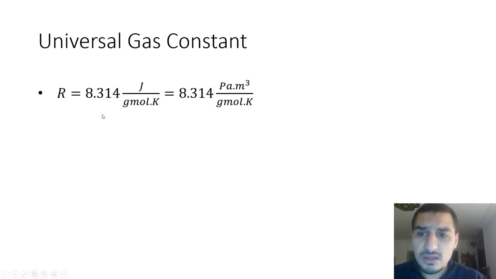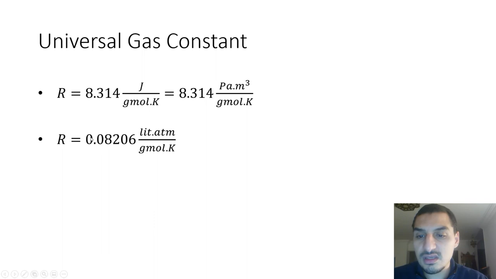So you can find that R equals 8.314, which is joule per mole Kelvin, or Pascal meter cube per gram mole Kelvin. And you would notice that the unit should be unit of pressure multiplied by volume divided by moles divided by temperature, because it's PV equals nRT. So this is how the unit should be. So this is one unit. If I use this value of R, then I have to put the pressure in Pascal, the volume in meter cube, the n in gram moles, and the temperature in Kelvin.